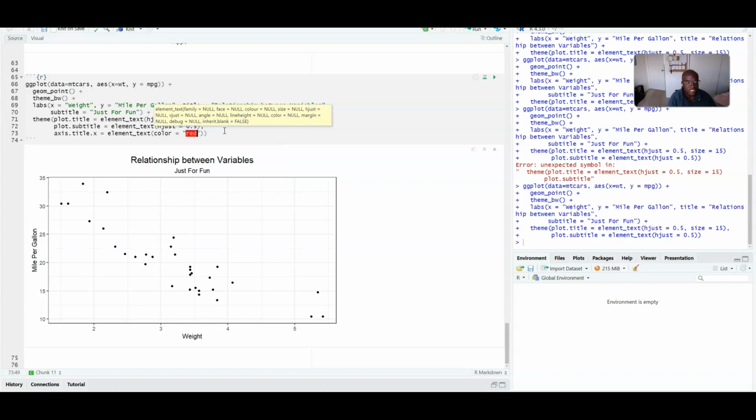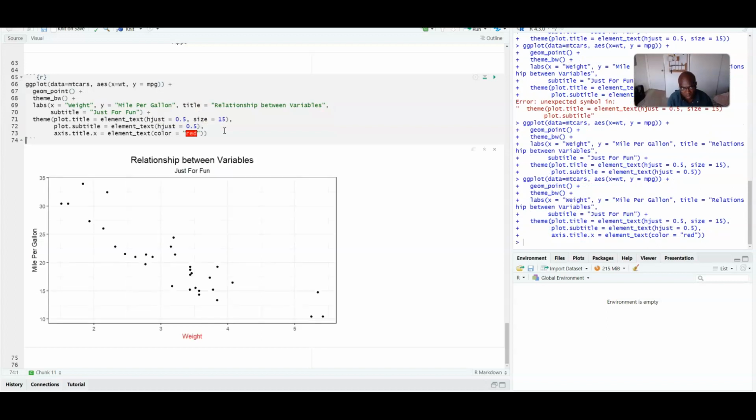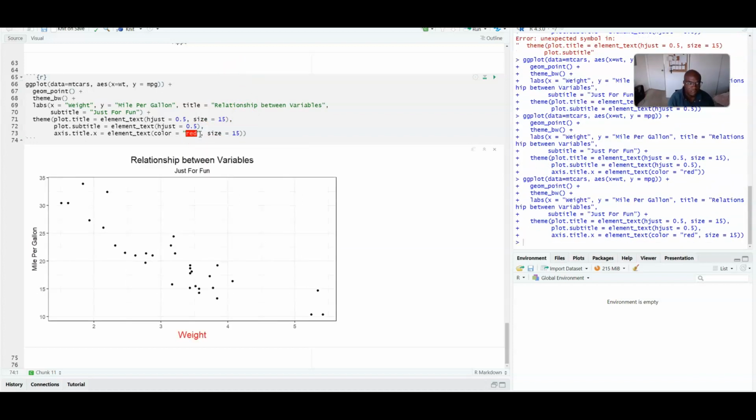And when it comes to this, it's not like it's too hard. It's more or less just knowing the commands. Now it's red, okay? And you can then say, okay, fine, change the size. Size is equal to 15. That's a big size. All right, so you can see that works. Okay, great, fantastic.